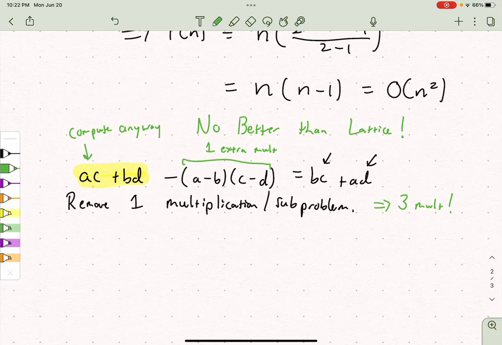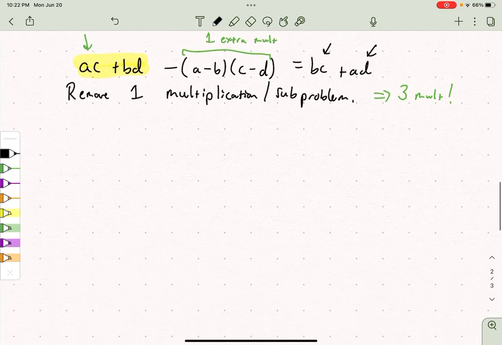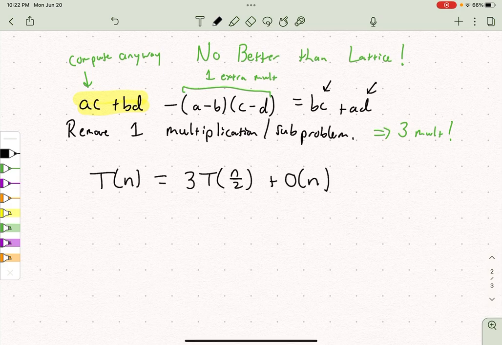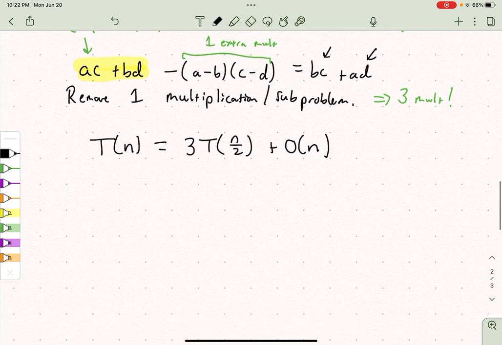So the running time of this algorithm, which is the fast multiply algorithm in the textbook, is going to be exactly T of n is 3 T of n over 2 plus O of n. So we could use the recursion tree method again, it'll work out exactly as before, or we could just apply the master theorem directly and note this is the increasing case.